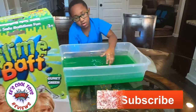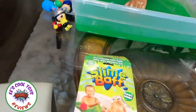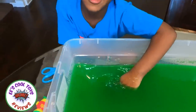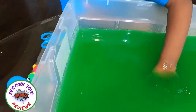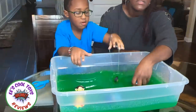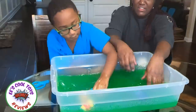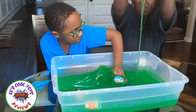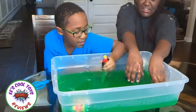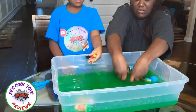Okay, kids, here's the green slime! The slime bath! Good job, Zimpli Kids! It feels so slimy. Alright, kids, this is the slime bath. This is really fun to work with. It came out so good. So you just mix it up. It doesn't have a lot of preparation to do. Just warm water and one package gives you a lot of slime.